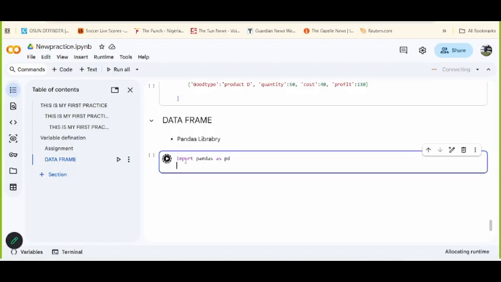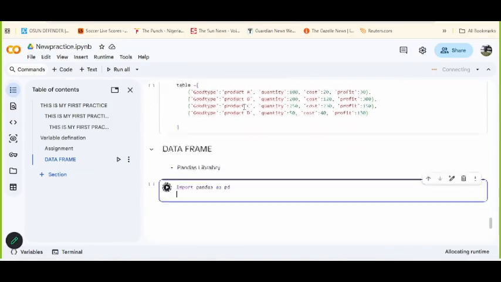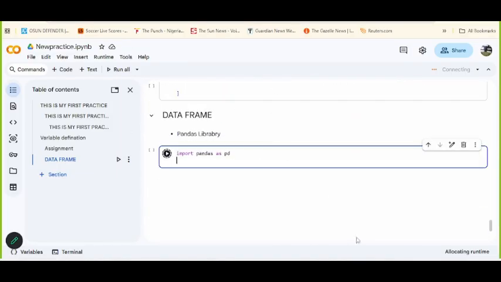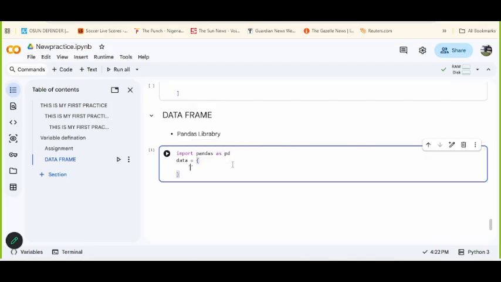So you run that line. Then it's running, working, it's loading. So we can now create our data. So data is like what? We can provide our data in form of dictionary. Okay. Let's provide our data in form of dictionary. Remember it takes what? Let's say it takes name, and let's say it has a list of names.